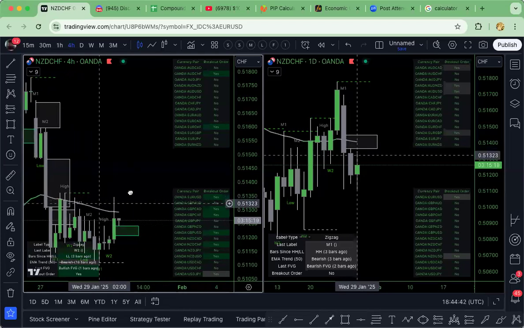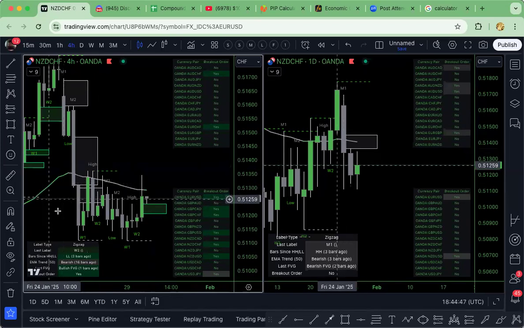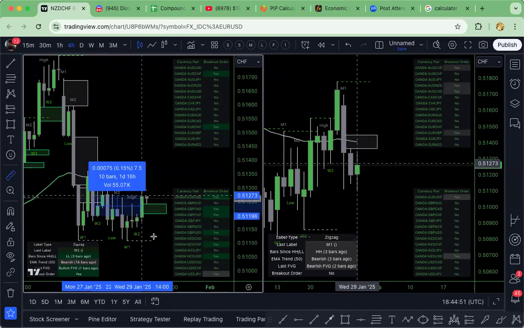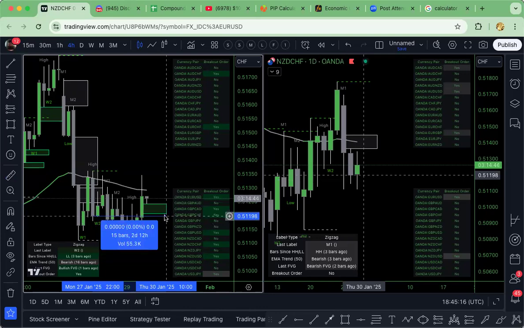Cool, NZDCHF. So this was a bit of an in-between trade as well. We had a daily break here, boom, right there. We had the pullback to the 4-hour FVG. You had an entry here, but like CADCHF, it's flirting. It's going up and down, up and down. So you would have been in 6 entries in your prop firm account. Do you get it? This one here would have been up and down. So now you would have had like 4 winners and 2 up and down trades where it's going negative, positive on your account when you look at your P&L. Okay? Cool.